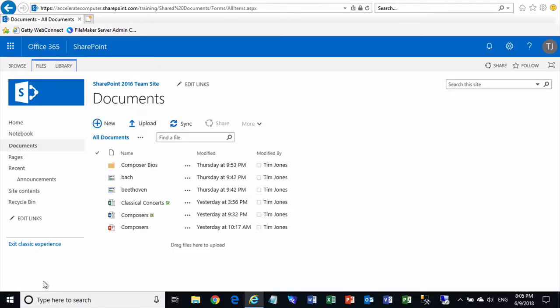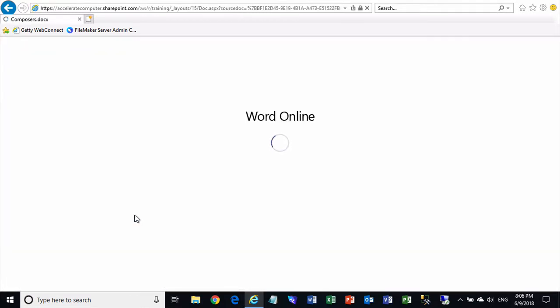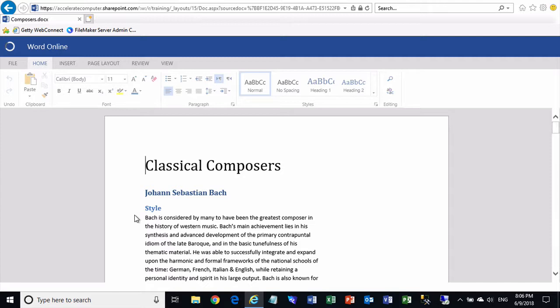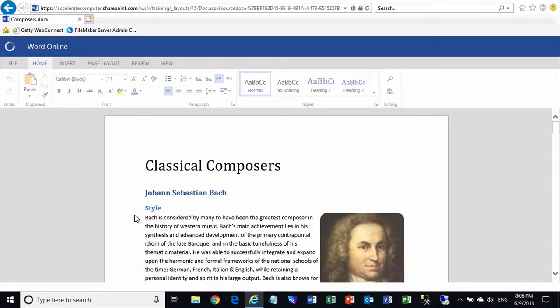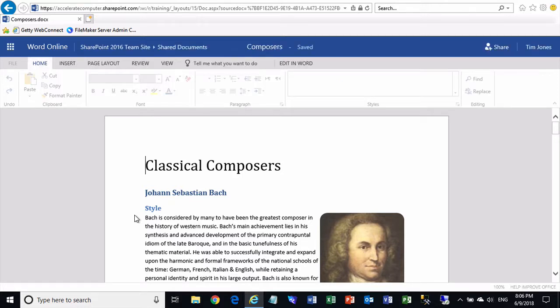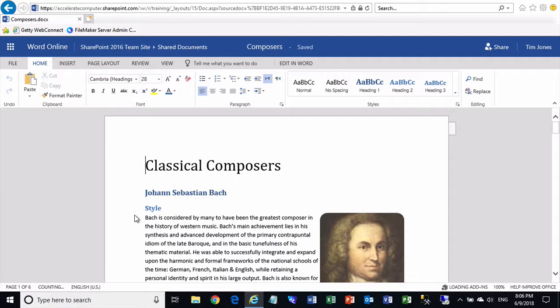And the first thing I want to show you is how to choose which version of the application you're going to use for editing. If you click on the name of a file, a Word document, a PowerPoint presentation, or an Excel workbook, specifically I'm speaking of those three, you will be taken to the online version of that app. The online versions are lightweight versions of the desktop apps that you can use with nothing more than a web browser. Very convenient if you're not on your own computer, if you're on a computer that doesn't have Microsoft Office desktop software installed on it. You can do 70 or 80% of what you could do in the desktop version here in the online version.